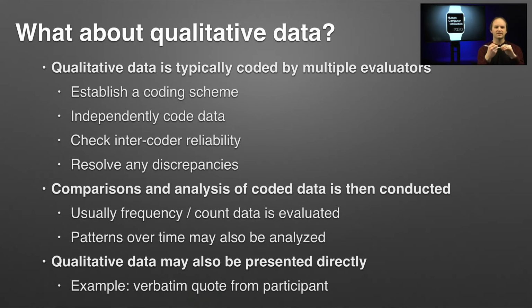And typically when you code things, you build a hierarchy, right? So you might have the positive and the negative category, and then under positive you might have the aesthetics are positive, or the ergonomics, the feel of it, is positive. But you could look at different levels of that hierarchy when you do your analysis. And you might also look at patterns over time. So if you have someone giving you feedback as they go through an interface, you might see how their evaluation progresses over time. Another way that qualitative data can be presented is just verbatim quotes. And sometimes that's the best way to really communicate how people felt about something.